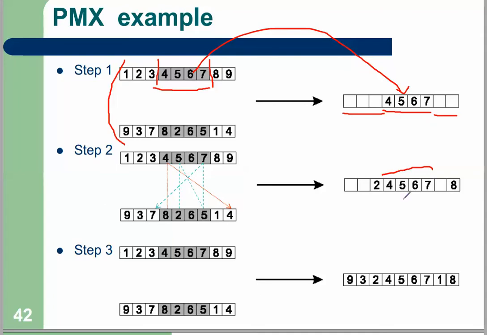We start from this location of the second parent. If we see this location is filled before, it is filled by 4, so we follow location 4 and put 8 in this location. Then we go to the next value, 2. 2 is filled by 5. We continue. Also this location is filled here. It is 7. Go outside of this and fill this location by 2. It is a second value.